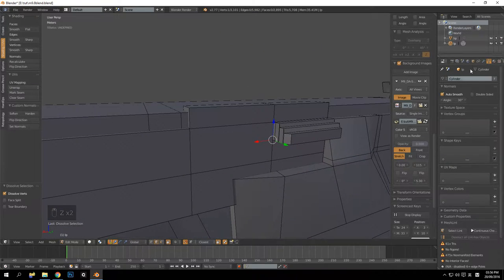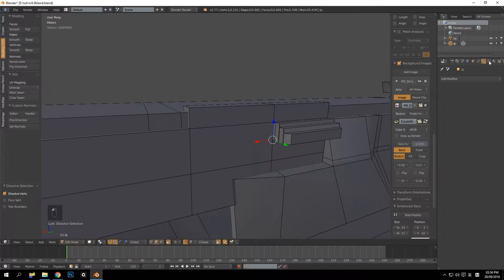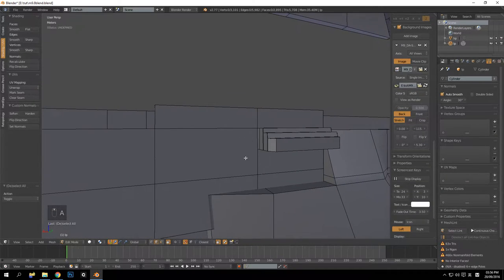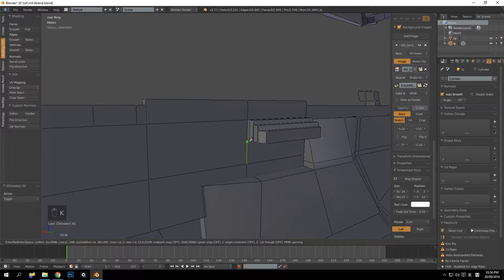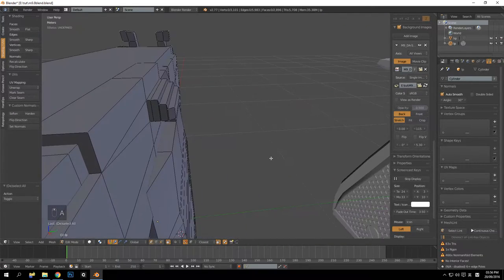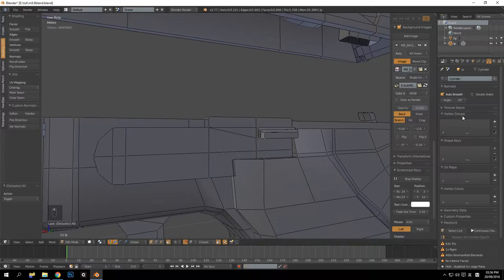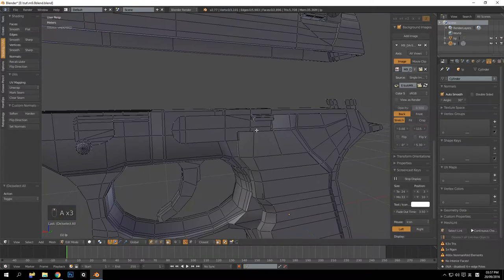I think that might have just added an N-gon. I'm gonna double check. Yes, that's an N-gon. Right. So basically I'm going to turn this into a triangle. Like so.